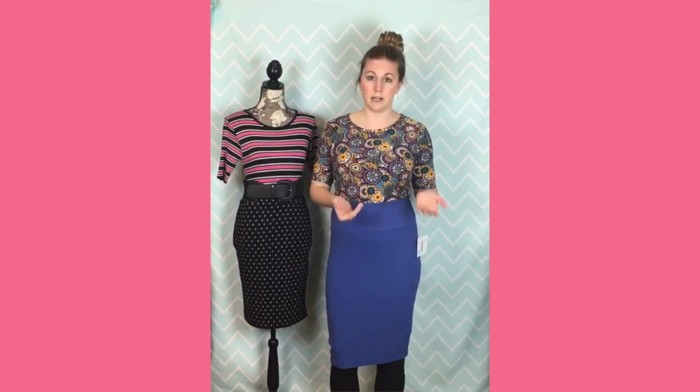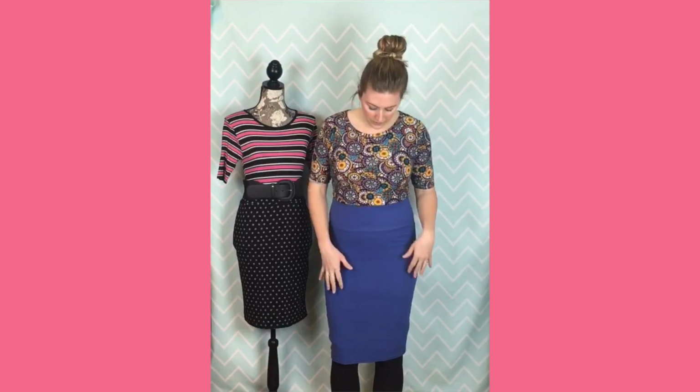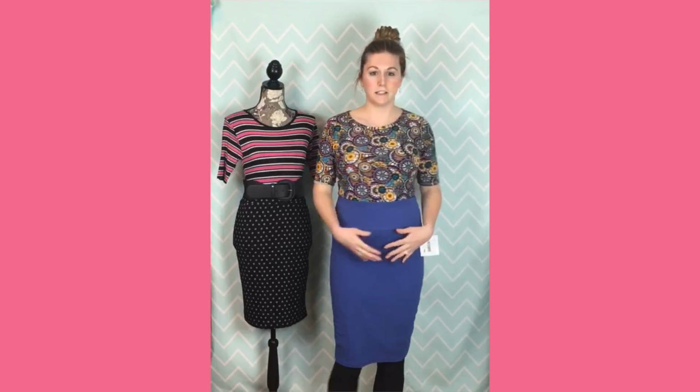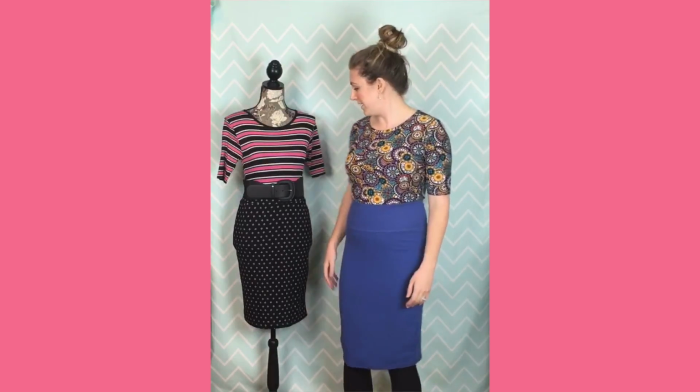I also love wearing the classic tees with my Cassie skirts, but the Julia is perfect because it's so fitted that it doesn't get that bunchiness and all the wrinkles that you sometimes get when you try to tuck a top into a skirt. So the Julia is perfect for that. So you can see right there, that is the Cassie over the Julia. And that is also what Madison is showing you.